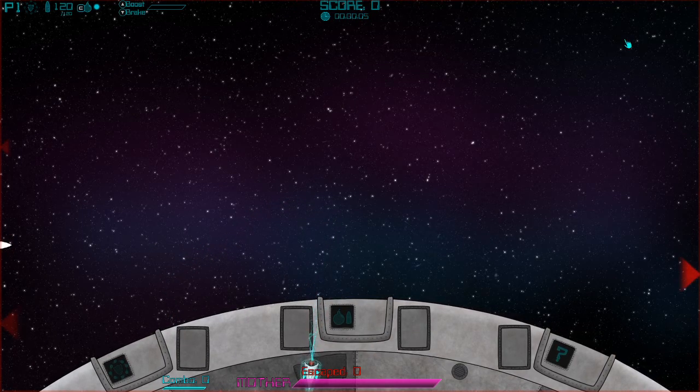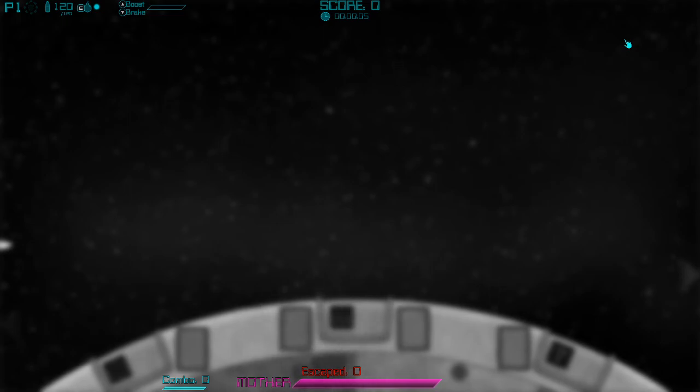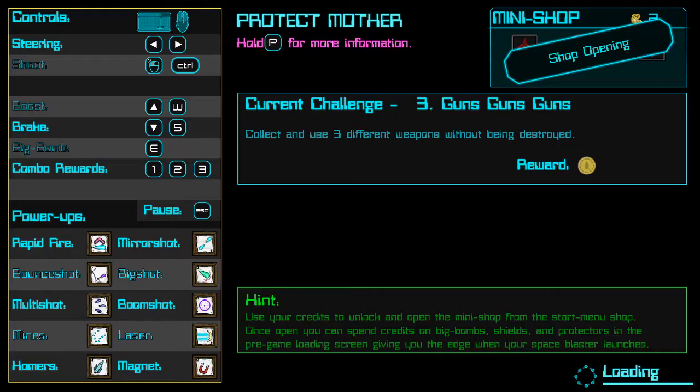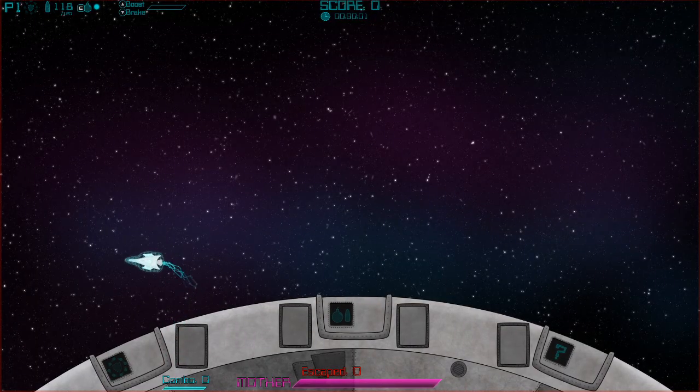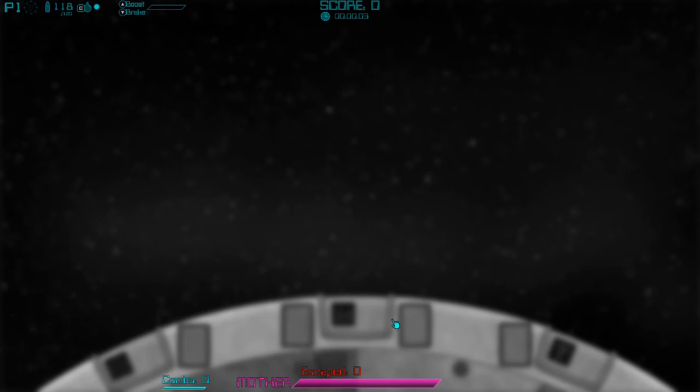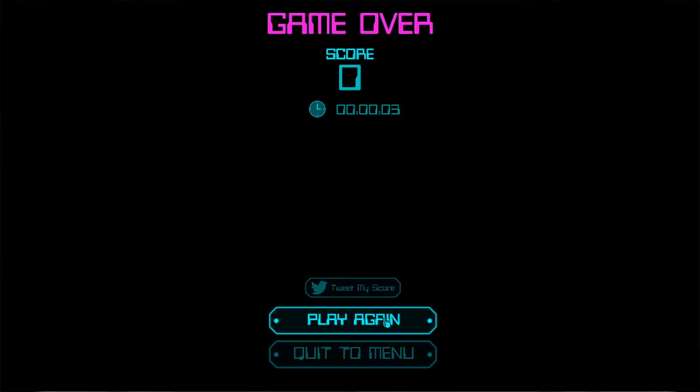And what happens if I touch the edge of the screen? Death. Okay, you don't loop back from the top. Thought that might have been the case. Does it work like that for left and right? I couldn't tell you. Let's see. That's the edge of the screen, you die. Okay. Play again.